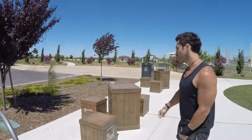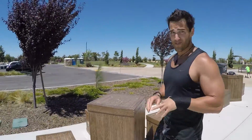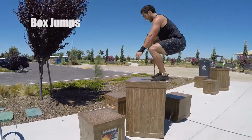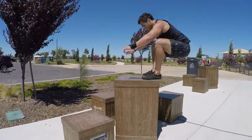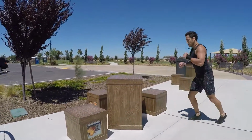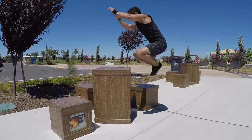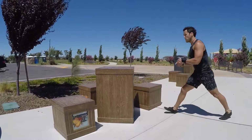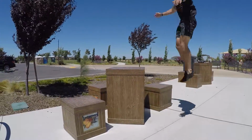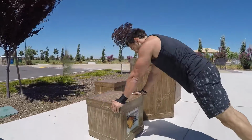Let's see what I got left. Let's go back to the box. If I eat it, you can't laugh at me. I don't want to see any comments laughing at me. All right, here we go. Let's get. Easy. I got it. All right, better stop before I die. Let's go. Back to the ground, let's keep moving.